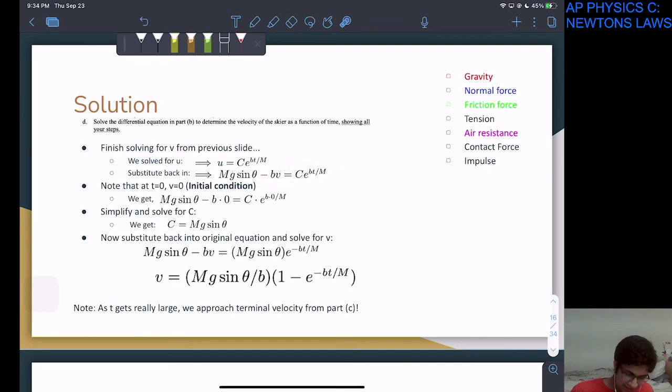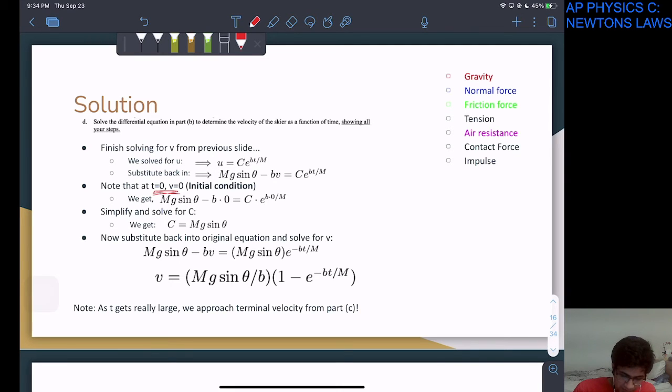To make things easy, we're going to use our initial condition right now. So we'll use our t equal to 0, v equal to 0 condition. The reason we're doing this is because the terminal velocity condition is technically t equal to a long time, which is a little bit difficult to work with, because if you send t to infinity, this term here will go to infinity. So instead we use t equal to 0, v equal to 0. And what do we get?